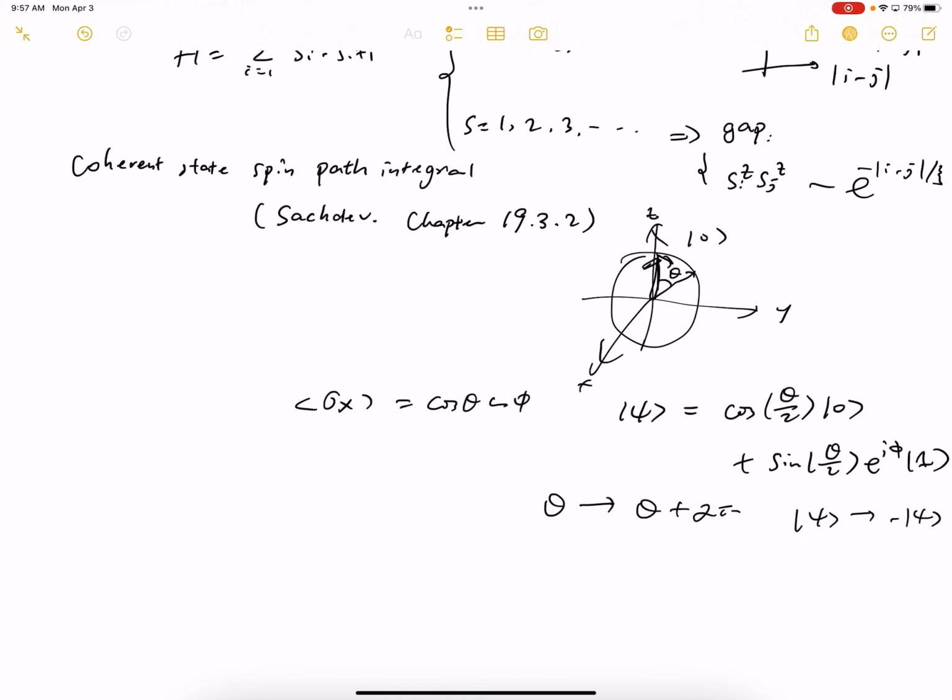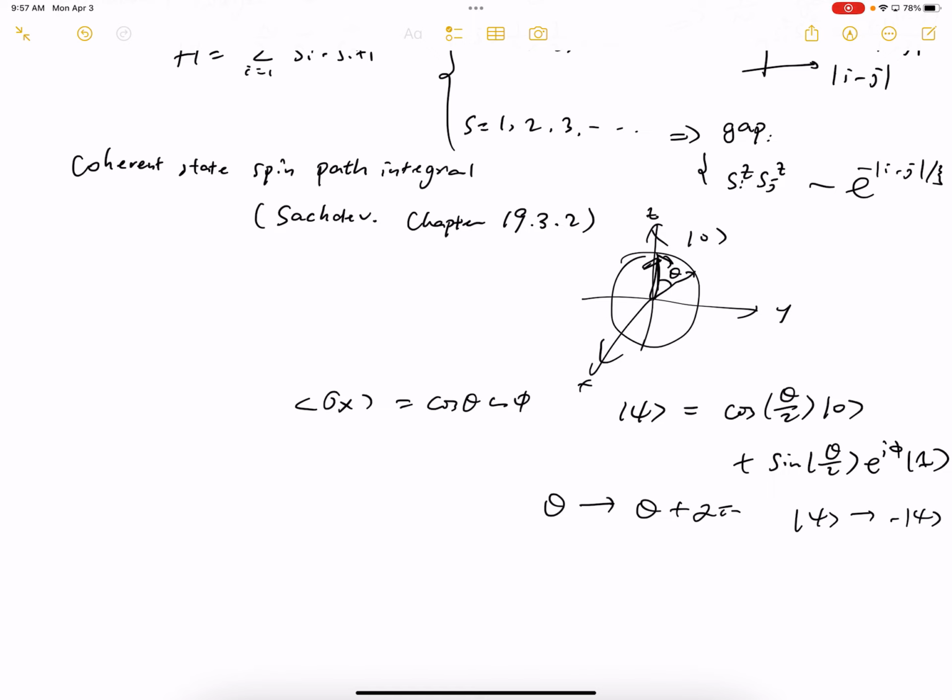So that is kind of unique for spin half integer. We don't talk about spin 1 on the Bloch sphere. That's kind of a different story. But it turns out that for integer spins, you can start with spin 1. If you do this rotation, it just goes back to itself. And you could also say that this is something related to bosons and fermions, right? Because the spin half integers are kind of like fermions, and you get this -1 phase. And for the bosons, for the integer spins, you don't have it.